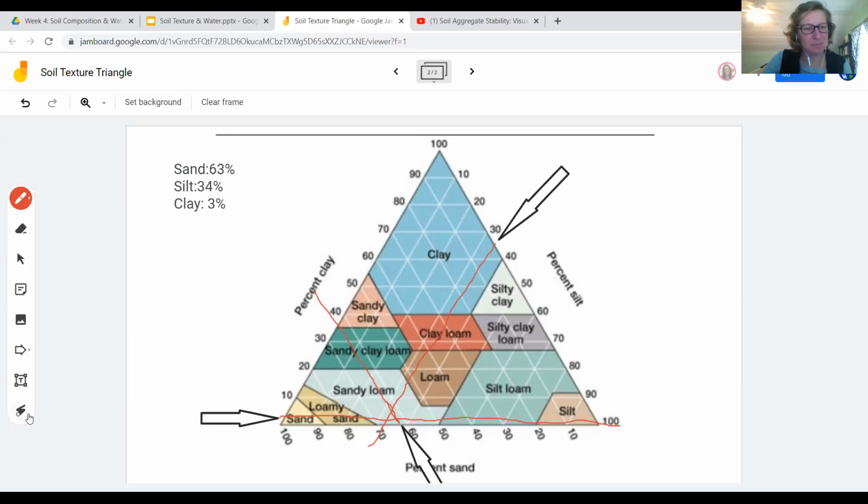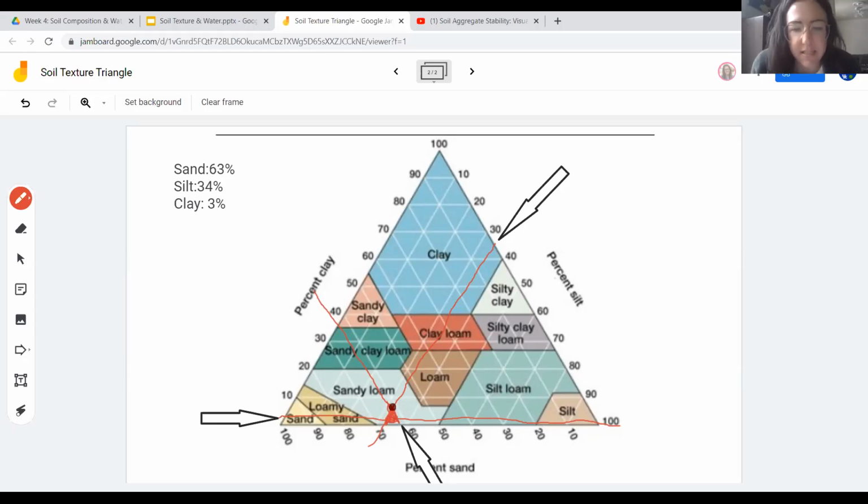Okay, perfect. So then if y'all notice where those three lines intersected, we drew our own little baby triangle. That is where, if you want to color it in, let's see what I can do here. I can also show my, oh yeah, perfect. So that little triangle is what our soil texture is, and where it falls on this pyramid is what our soil texture is.